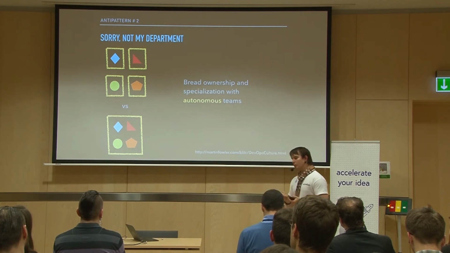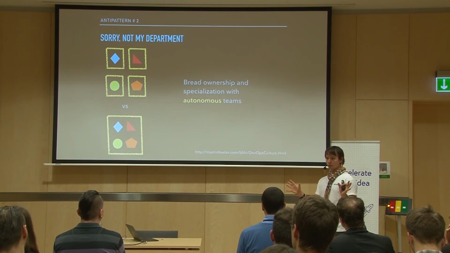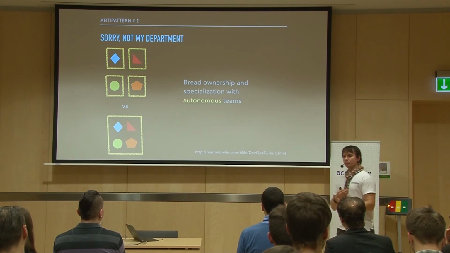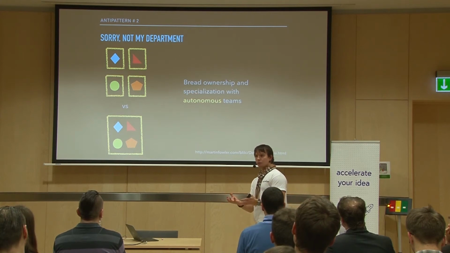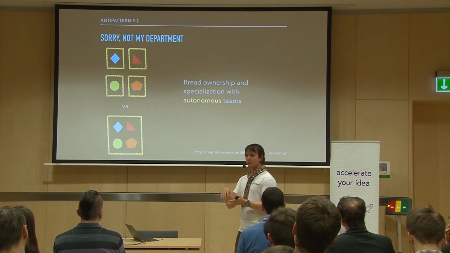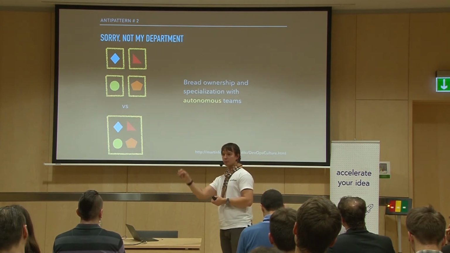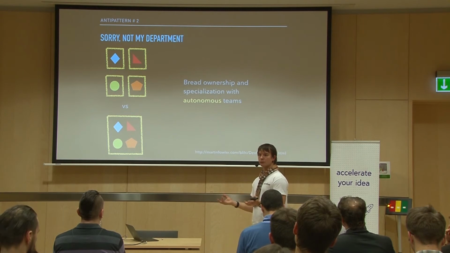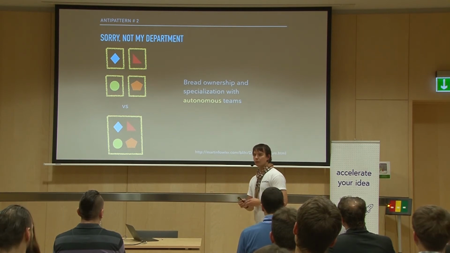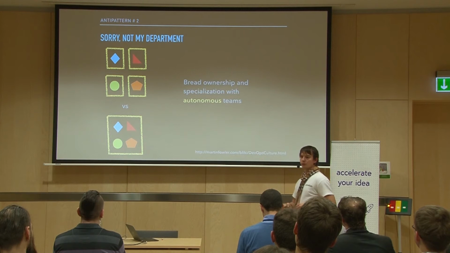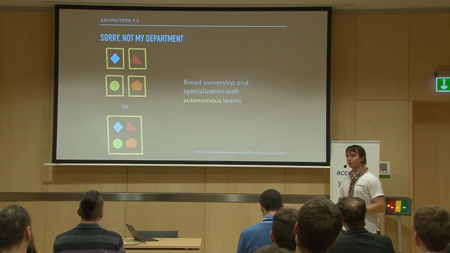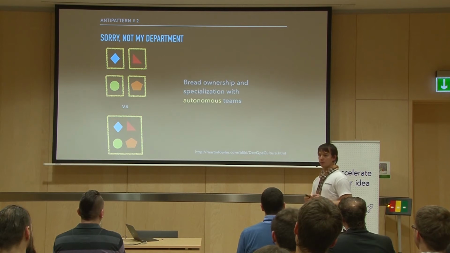So what we did in our project, we went cross-functional, just pure cross-functional, right? We even do not have teams in our project, right? We just form the teams per feature. When there is a feature to develop, we have some kind of expert-based judgment that this feature will require three people to develop, and then we form a team of three people specifically for this feature, right? And then when the feature is finished, we just disassemble it and that's it, right? But this only works when you have relatively small teams, right? It does not scale to hundreds of people, right? With two or three pizza-box sizes, it's okay.